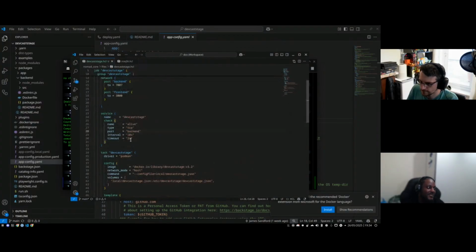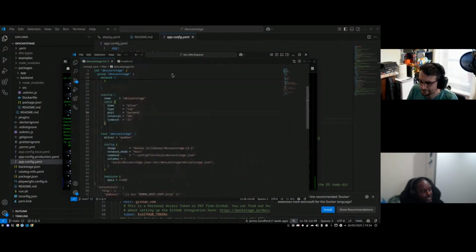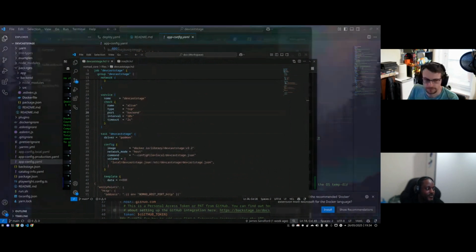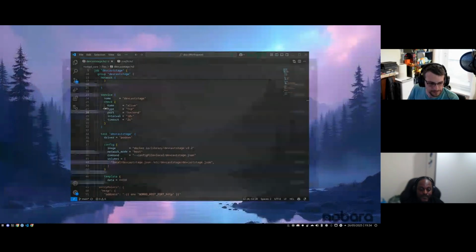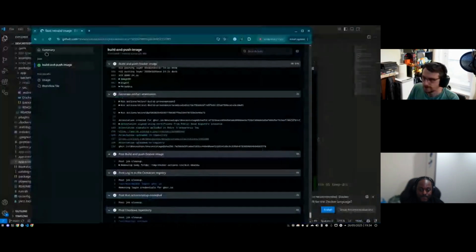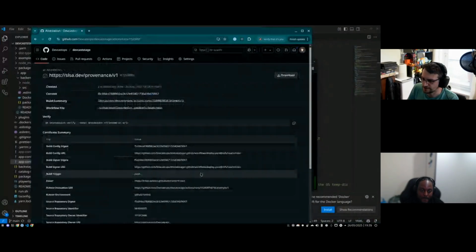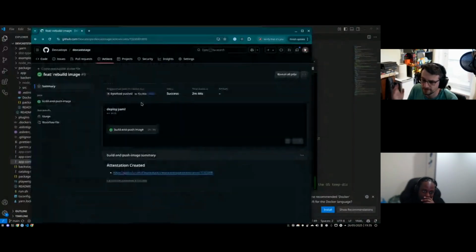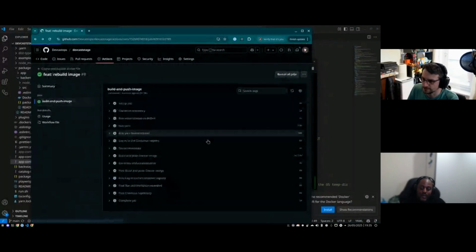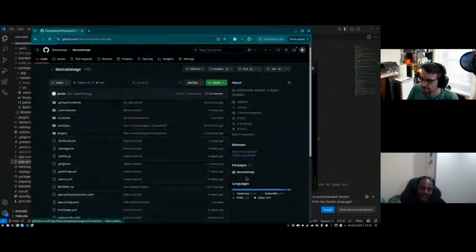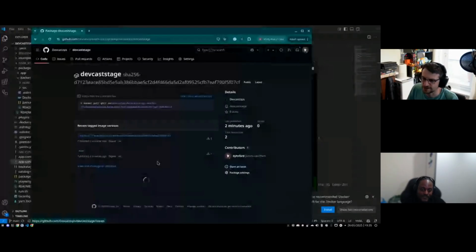Oh, it's done. Oh wow, it's even faster. Two minutes 44. It caches. Not bad. There's some level of caching that goes on. Okay, so this is the thing that failed last time, which gives you all this information that I'm sure makes sense to someone that cares. It's good for security.